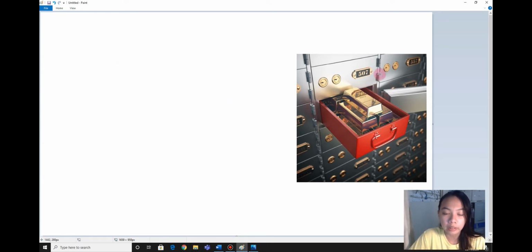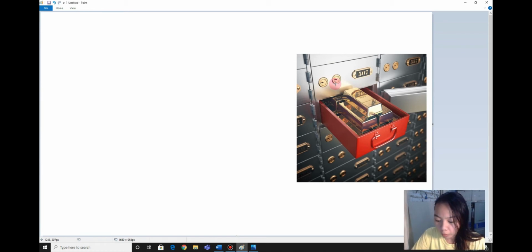So in this locker, people store precious items or important things to them. The locker has two keys to be inserted, this one and this one.